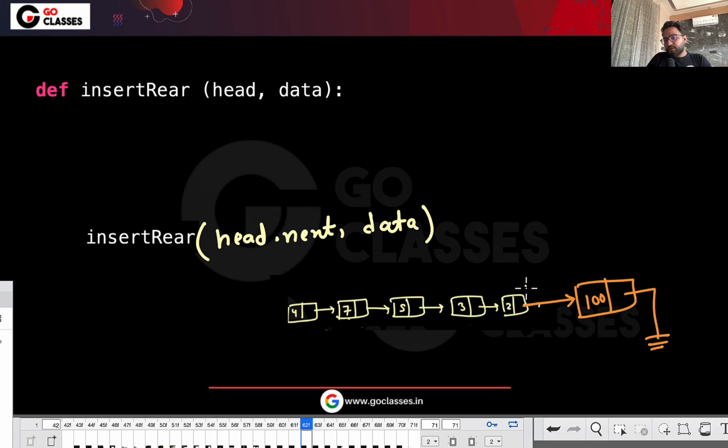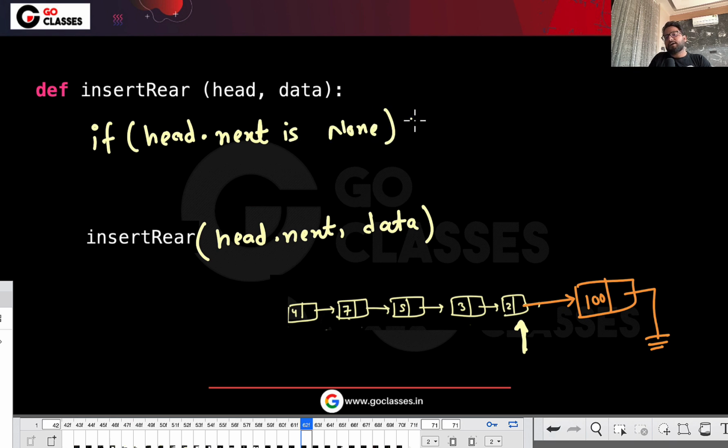But if I'm reaching this point, I can keep on going, that's fine. But the moment I reach this point, the base case could be something like this: head dot next is None.